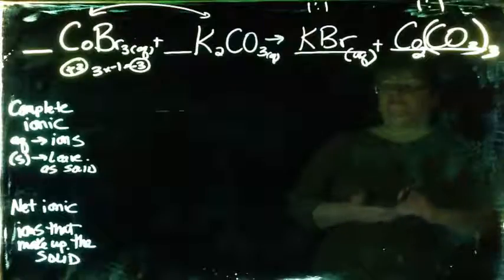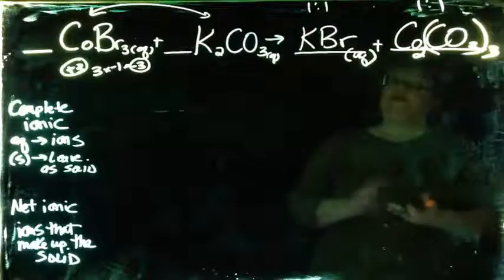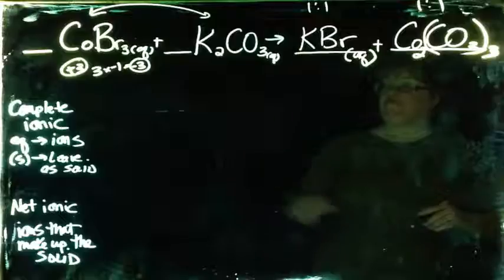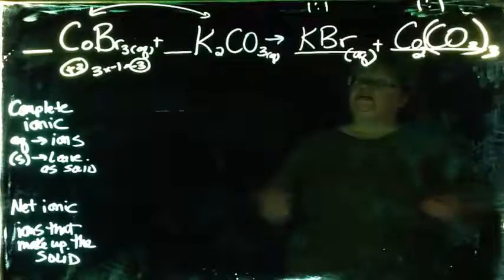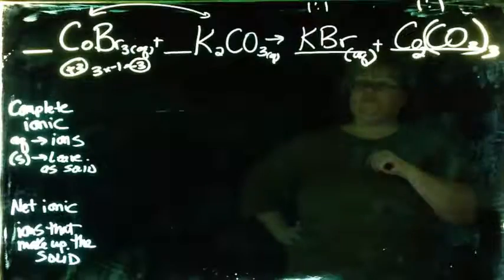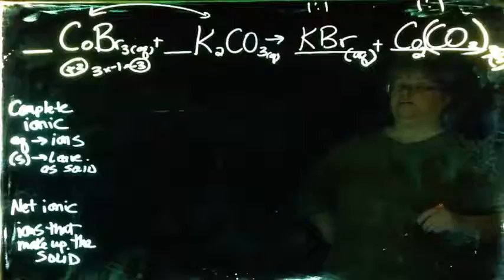You have to make a solid for it to be a double replacement. And who knows, I probably would have that on a test where one of them did not make a solid. And you would be done. You would not have to do the complete or the net ionic because a solid didn't form. But in this particular one, for a carbonate, it says that it's insoluble, so it would make it a solid.